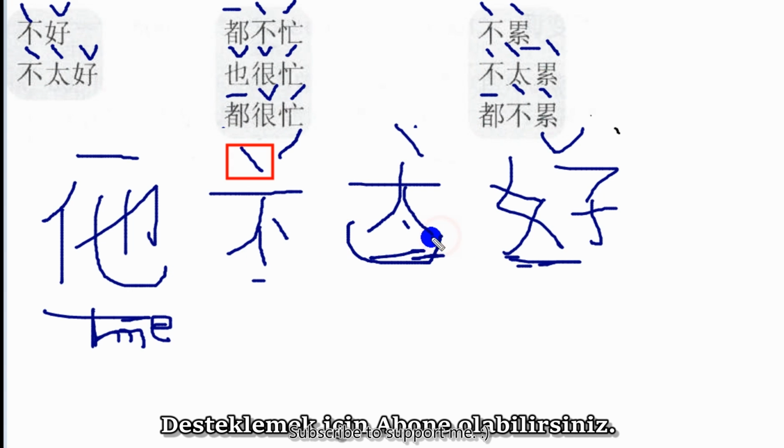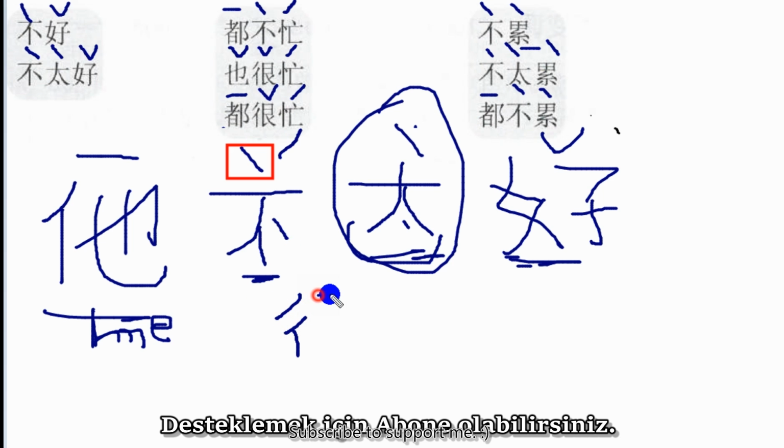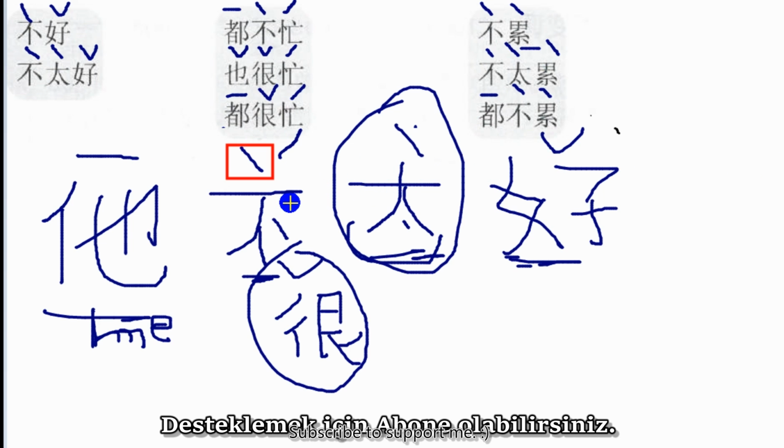And I said, if you want to use very in a negative sentence, you should use tai. But if you want to use very in a positive sentence, you should use hen. But that is for now. There are a lot of Chinese characters that mean very. Okay, I think you understood these structures. And let's move on to the new one.